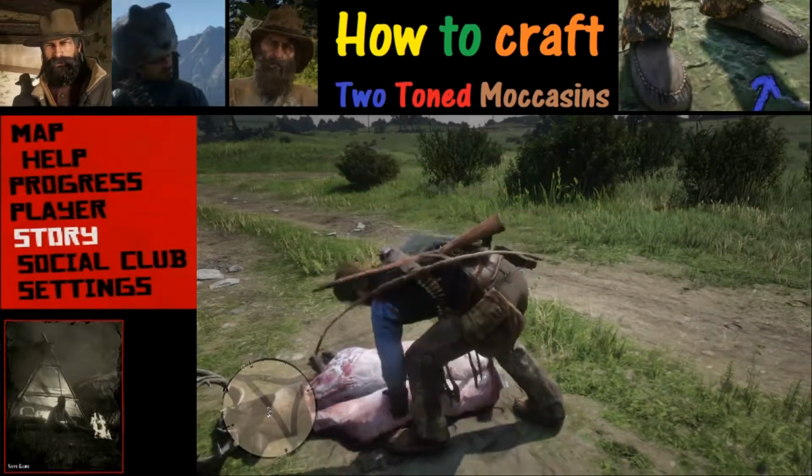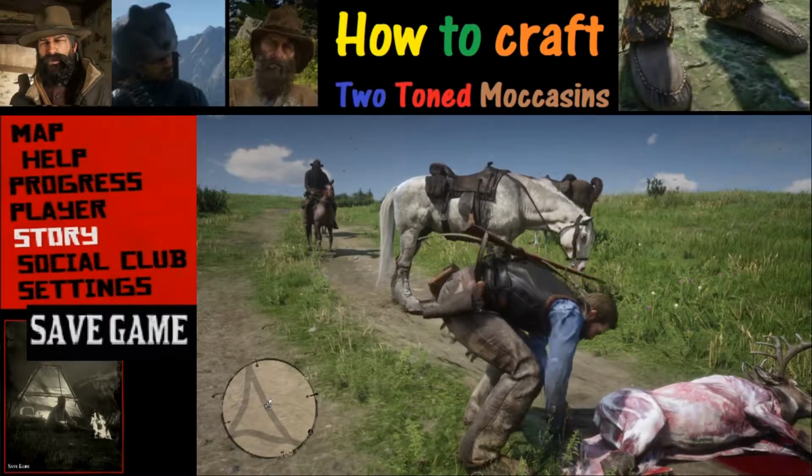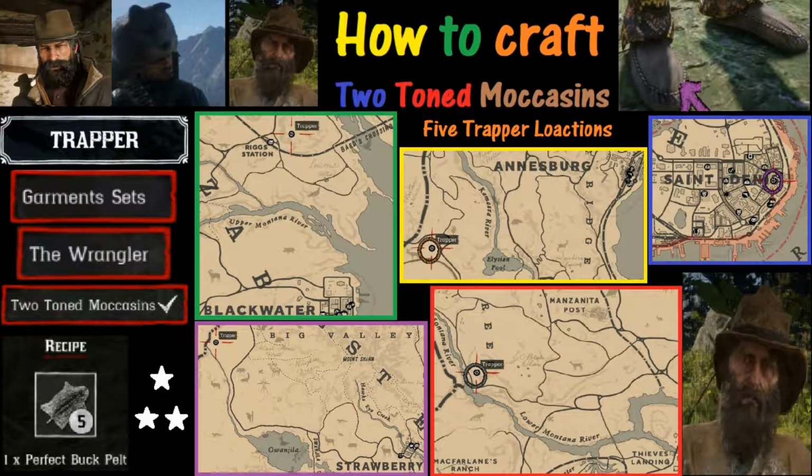What that also means is we may want to consider saving our game just in case something weird happens. You never know in this game. Once you get it saved, you're going to want to take it to a trapper, and there are 5 different trapper locations in this game. Which one you choose, of course, is up to you, and it's going to depend on how close you are to the location as well.